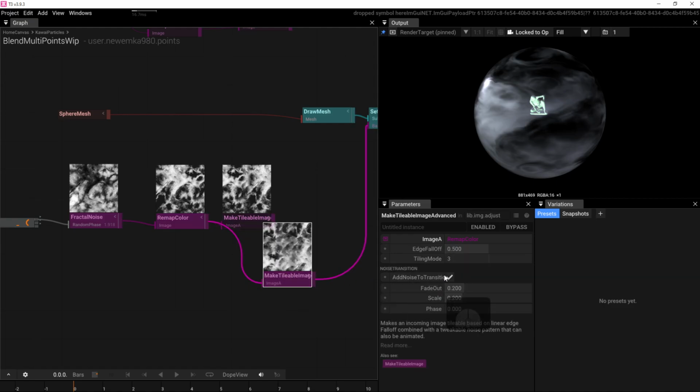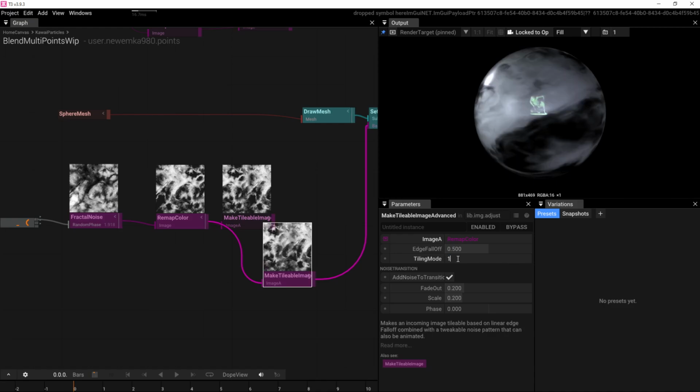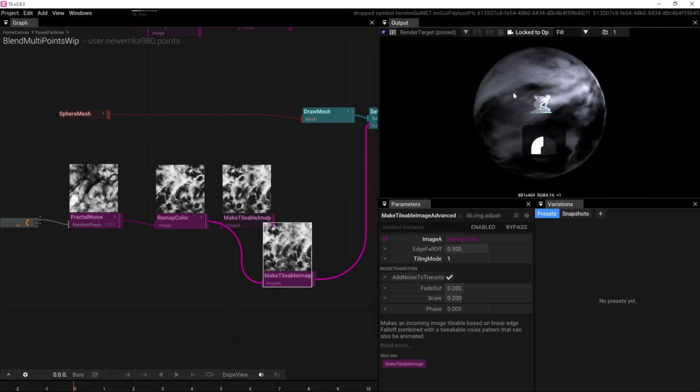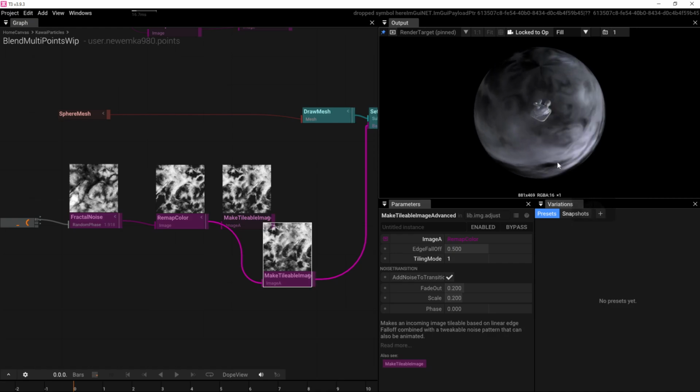It's quite the same. It's a bit advanced. But what is good is that the seam has disappeared. Of course, don't look at the poles.